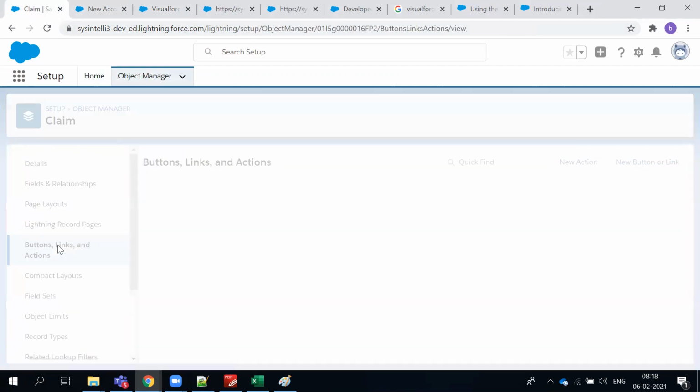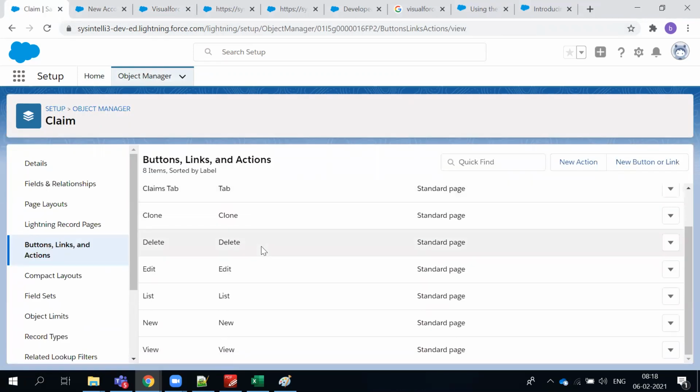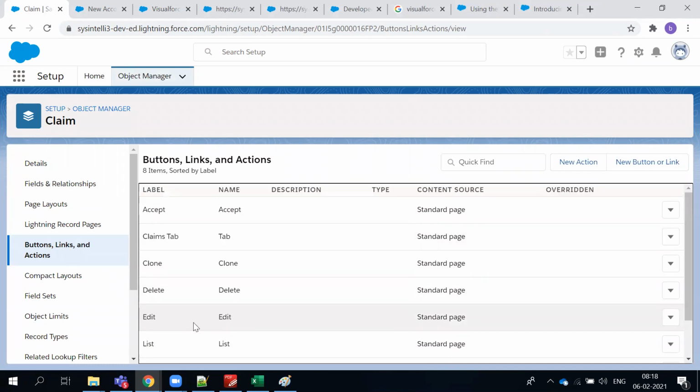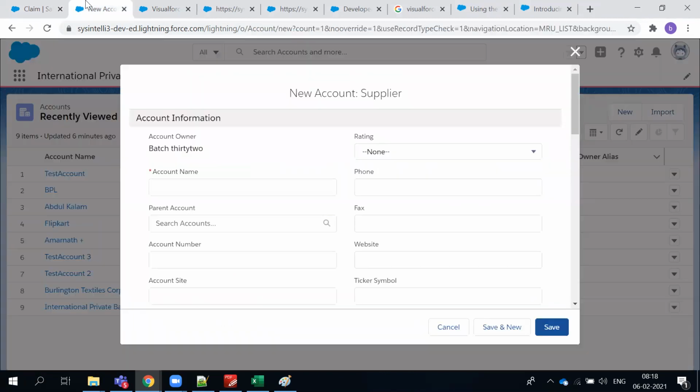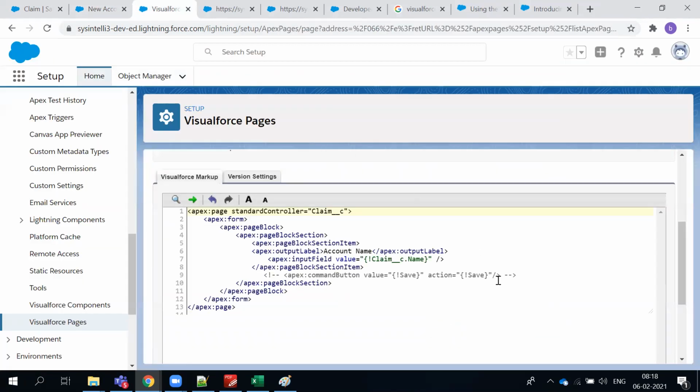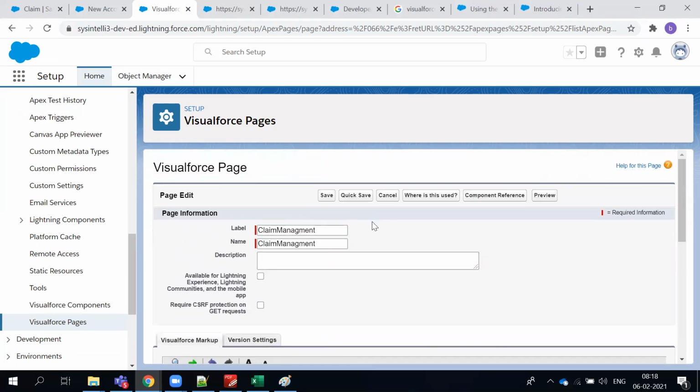So I just go to button here. There's an action called new. See accept, clone, delete, save. I don't think the actions got changed. Okay.